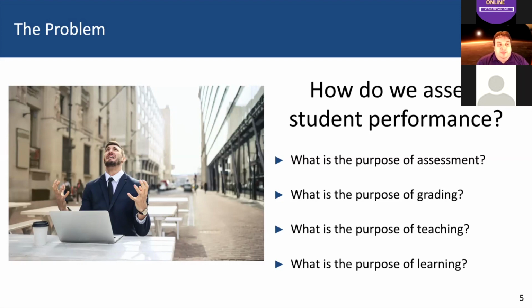These are all things that we want to be able to figure out, and that helps us frame the assessment question. We want to do assessment in order to prepare for grading. But the problem is, then why do we do grading? And that is so that we have some idea of where a student stands at the end of the term. Did they learn something? Do they know something? Are they ready to go on to the next level? And that gets us to both the question of the purpose of teaching and the purpose of learning. And that's where we start to get into the individualized pieces that are well above the threshold of what we're talking about today. As we like to say in the United States, that's above my pay grade.